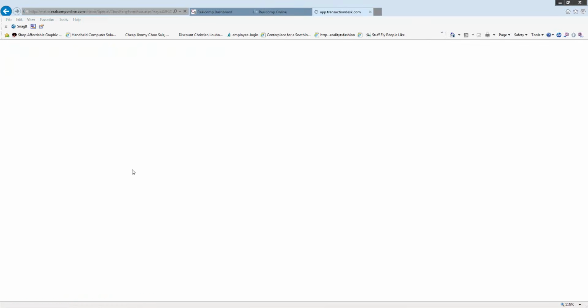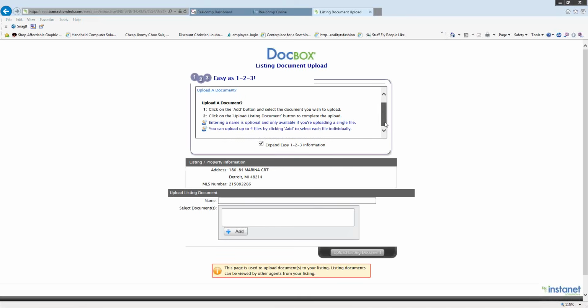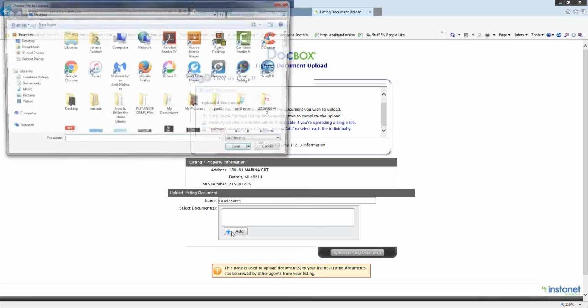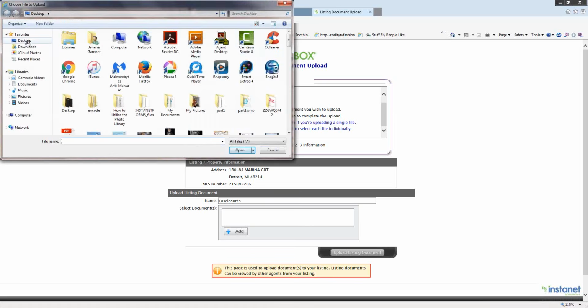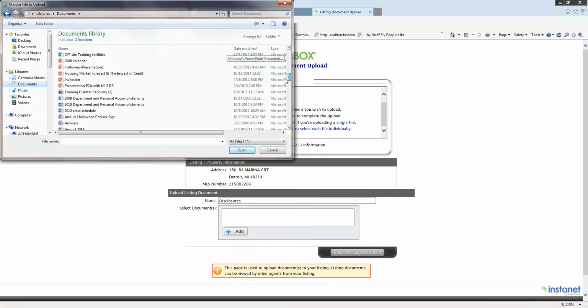When you click on upload documents, and we're just waiting for the system to react, it gives you a step-by-step guide here. But again, the lead-based paint and seller's disclosure will probably be saved to your hard drive, or they have emailed those to you. You'll simply name them, and you will go find them stored on your hard drive by simply clicking the plus add button. And you'll scroll down and simply find your information that's needed.